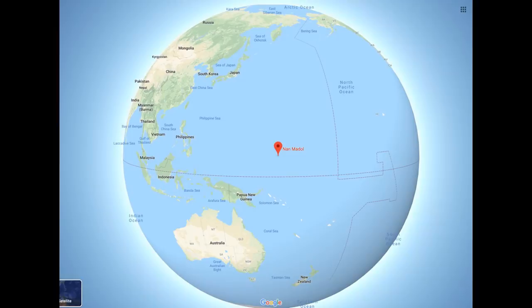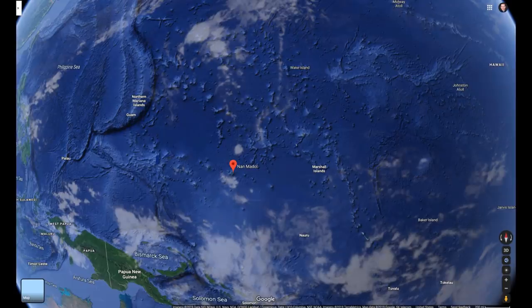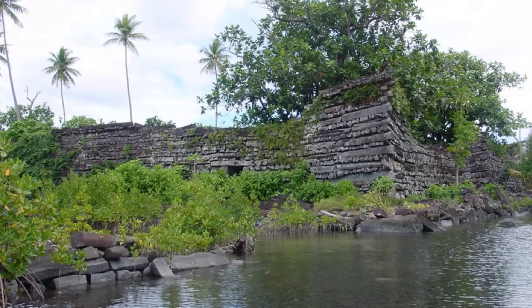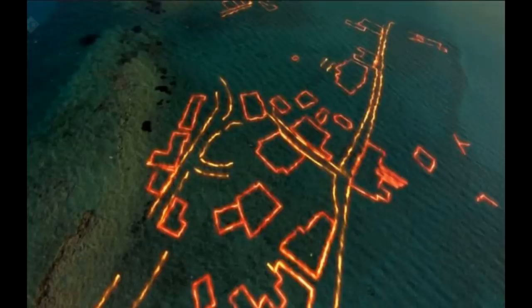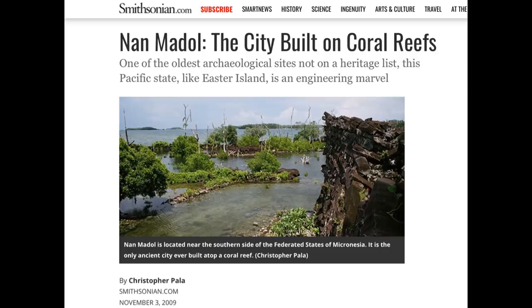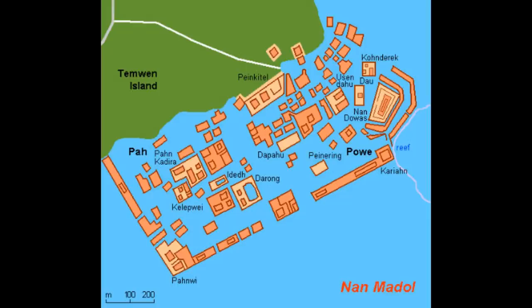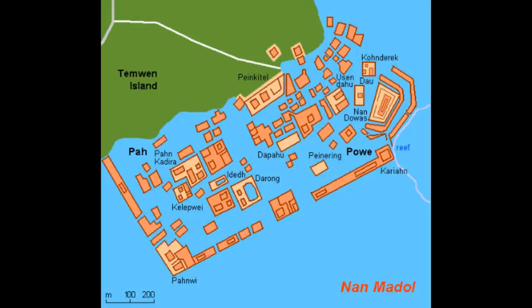All the way over to Micronesia in the remote South Pacific Ocean, you can find the ancient and mysterious relics of Nan Madol, where much of this lost civilization has been swallowed into the shallows. What we see today is far different from what this engineering marvel looked like at its height, as they used great ingenuity utilizing volcanic stones for their structures. You can see what the ocean does to ancient constructions — leaving behind nothing more than an unrecognizable heap of broken stones that slowly break down to sand, leaving behind mystery about lost ancient civilizations in the remote Pacific.